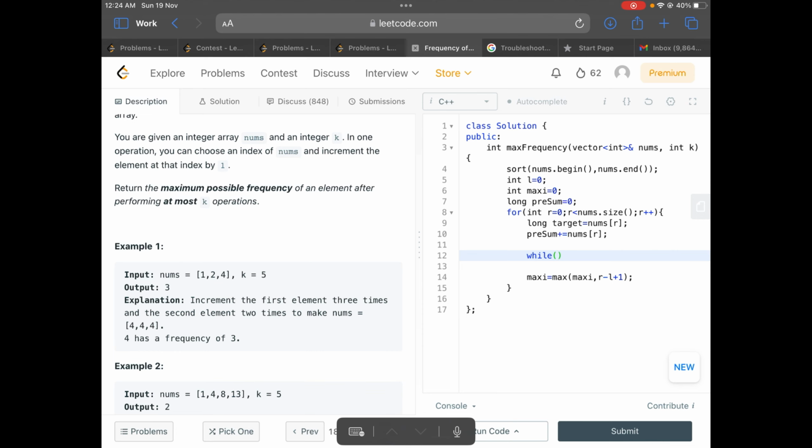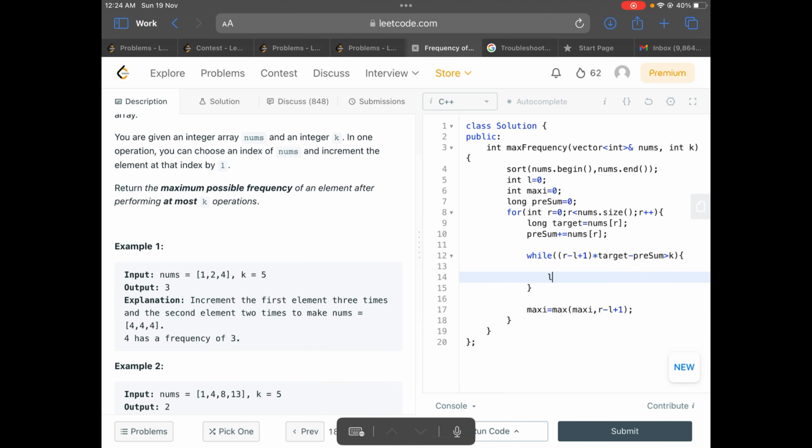The total sum is the window size, right minus left plus 1, multiplied by the target element. We subtract the prefix sum from that and we get the number of operations needed. If this is greater than k, the given number of operations, then we need to shrink our window.